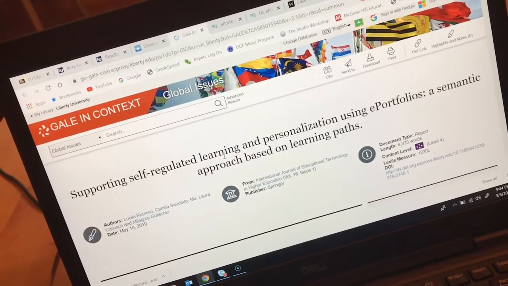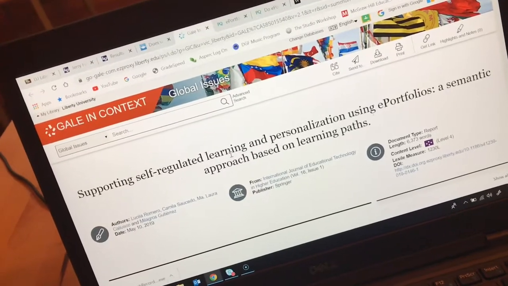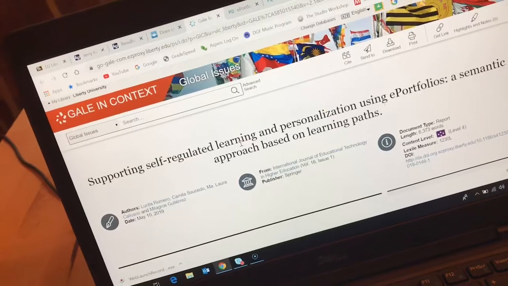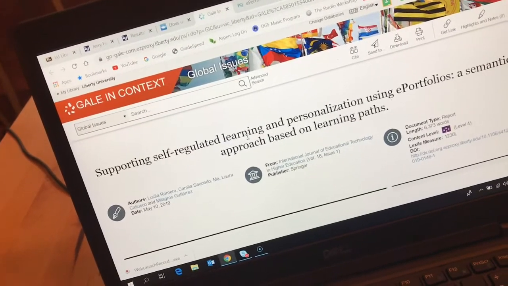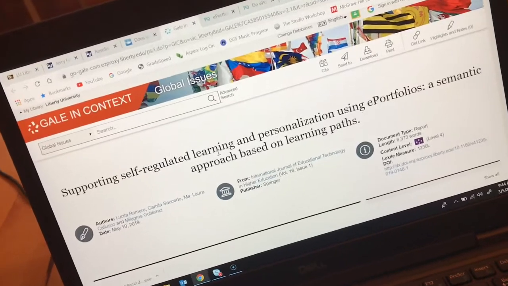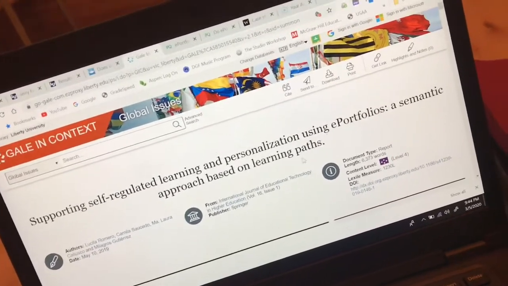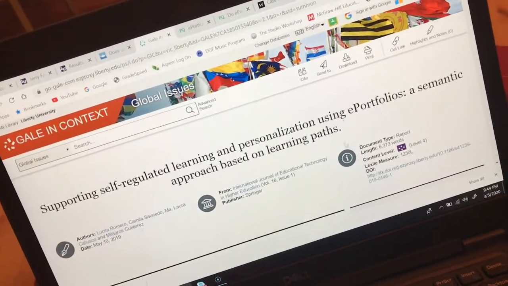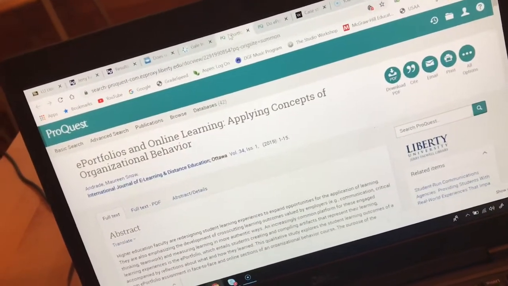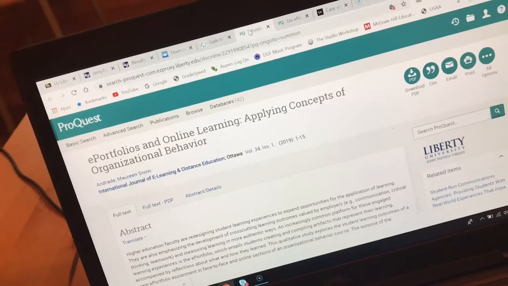So this semantic approach takes all the material that you put on an ePortfolio, and then it creates a unique learning path for students based upon the material that they have and the quality of the material they have on their ePortfolio.